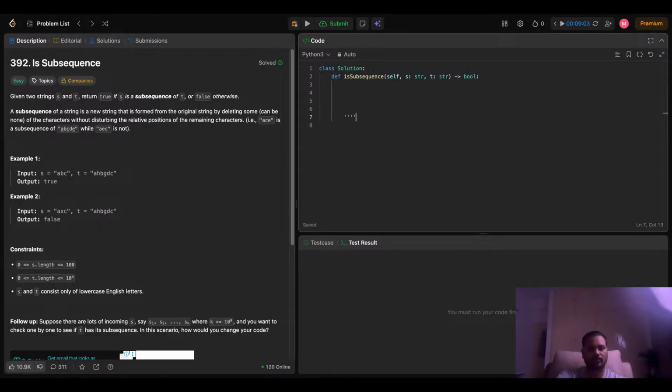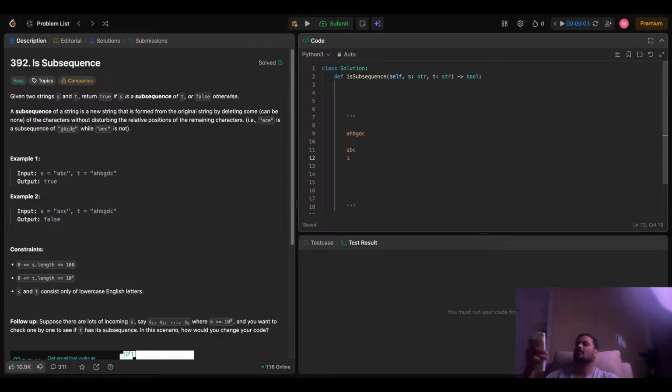If I run pointers over ABC and AHBGDC, then let's say my i pointer is here and my j pointer will be here.